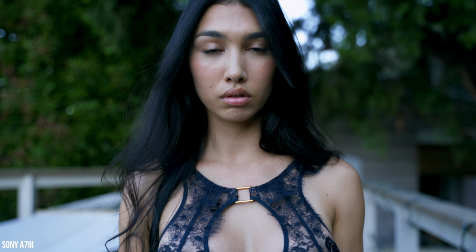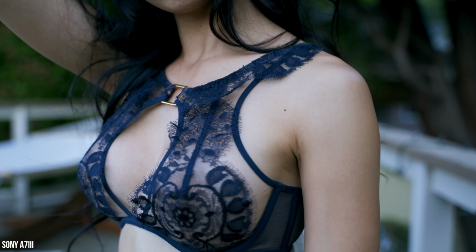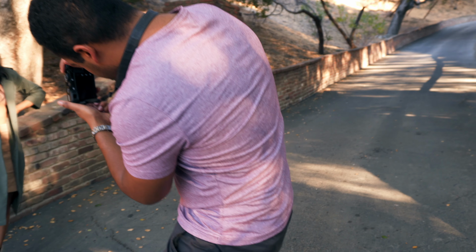But one of the things that was really weird to me with this camera was the sound. Every time you took a picture, it felt like you didn't take a picture. It felt like a tic-tac. And that was just weird.